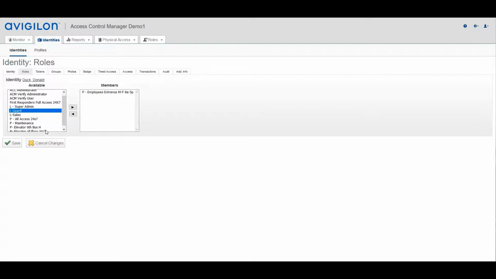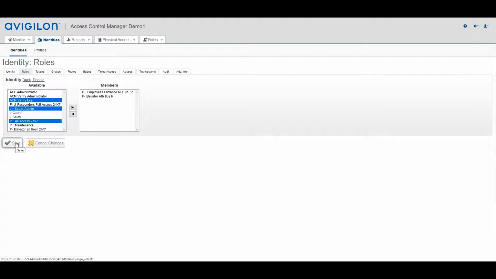If I want to give people access to doors, so for example, this one here, elevator, I want to give Donald here access to the elevator 6th floor. So I just highlight that, click the button and move it over. If you want to do multiple, just hold Control on your keyboard and go ahead and select what items you want, okay? Once you have all the items over here, go ahead and hit save, and that should do it, okay? After that, you're gonna give them a credential.